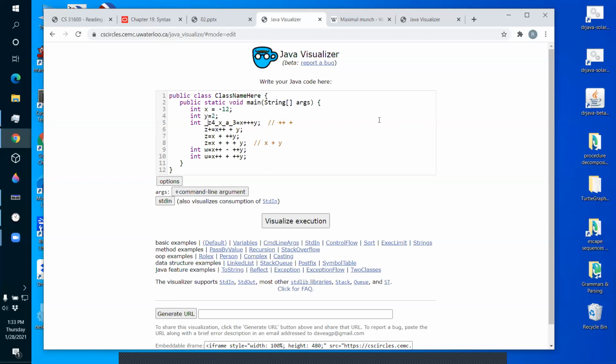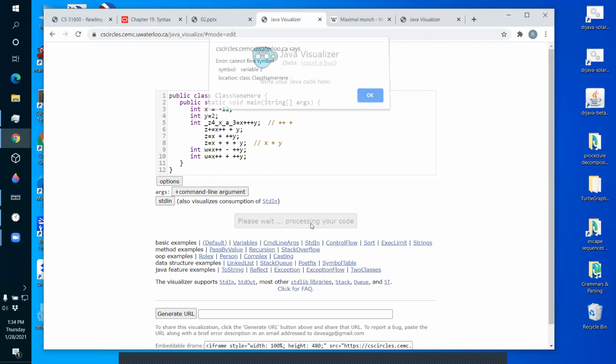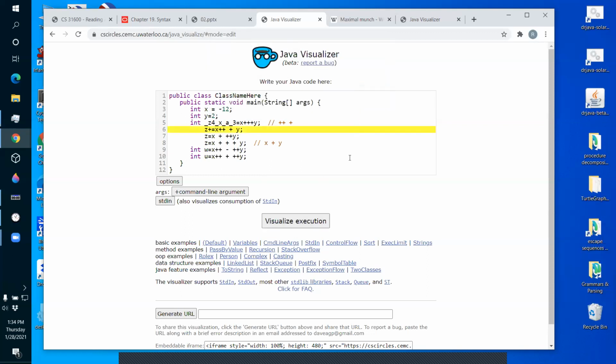What about that? Does anybody remember the rule in Java? Remember, you can't put a number at the beginning of a variable. Can you put an underscore at the beginning of a variable? Yeah, I see most people do it with private. A lot of people do. You're allowed to begin a variable name with an underscore. Oh, but now I don't have a variable z anymore.